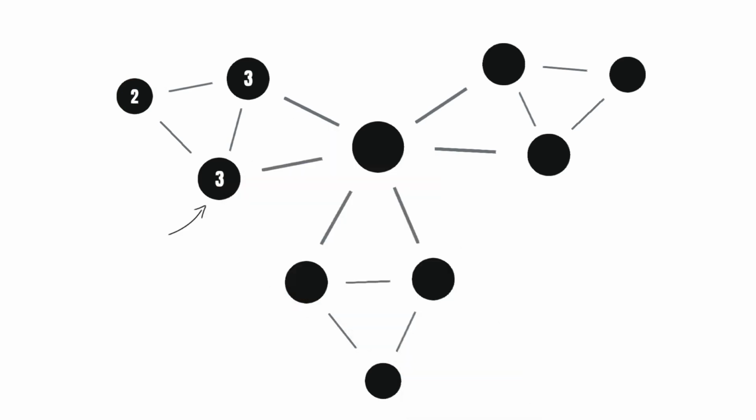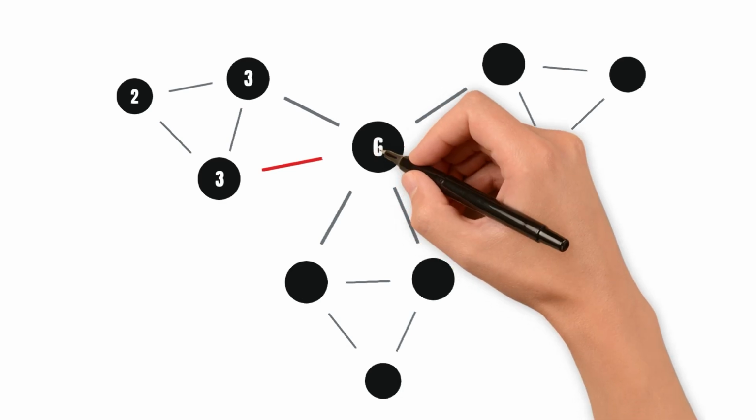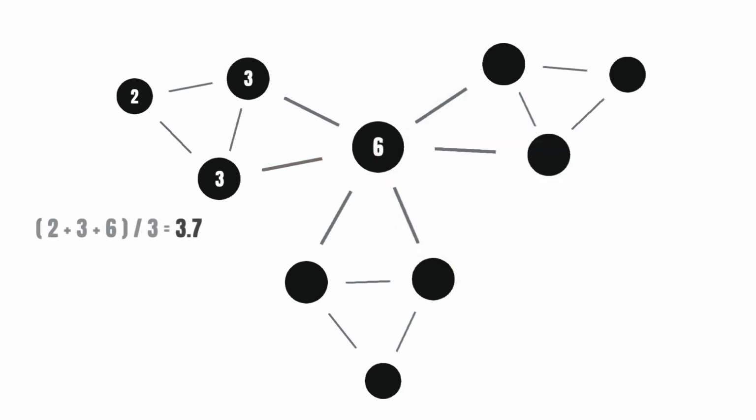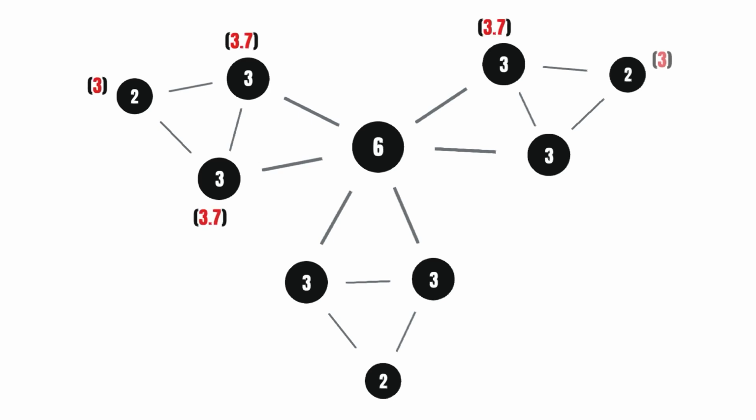From this person's viewpoint, one friend has 2 friends, another has 3, and the third has 6. Thus, their friends have an average of 3.7 friends, showing again that they have fewer friends than their friends. The same goes for this individual, and the setup is similar in the other groups. So the whole class, aside from the popular student, has fewer friends than their friends do.